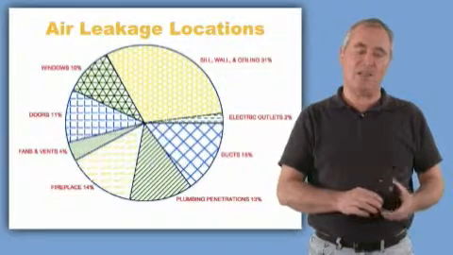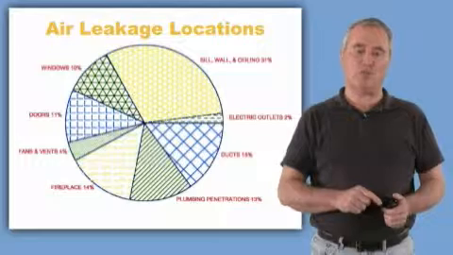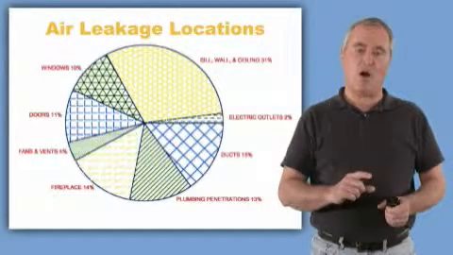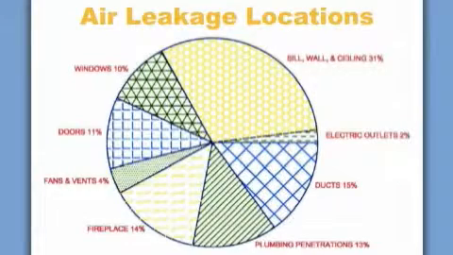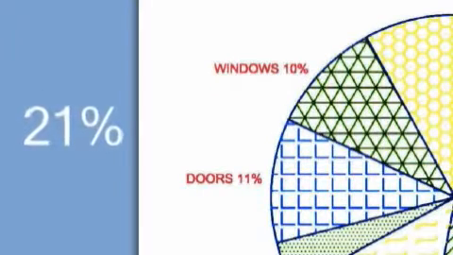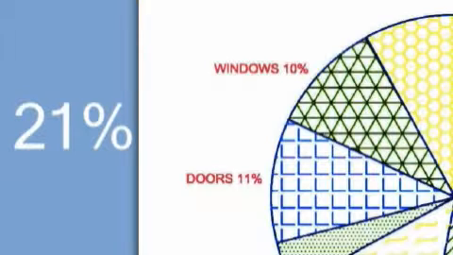So this is a slide that came from national research, and it's all housing stocks and where we typically find air leakage. It's so often believed that most of the air leakage is from our doors and windows. We spend a lot of time around our doors and windows and often feel drafts at those locations, so we just kind of assume that that's where the majority of the leakage is. In actuality, the research shows us that only about 21% of the air leakage into and out of a house is at the location of doors and windows.